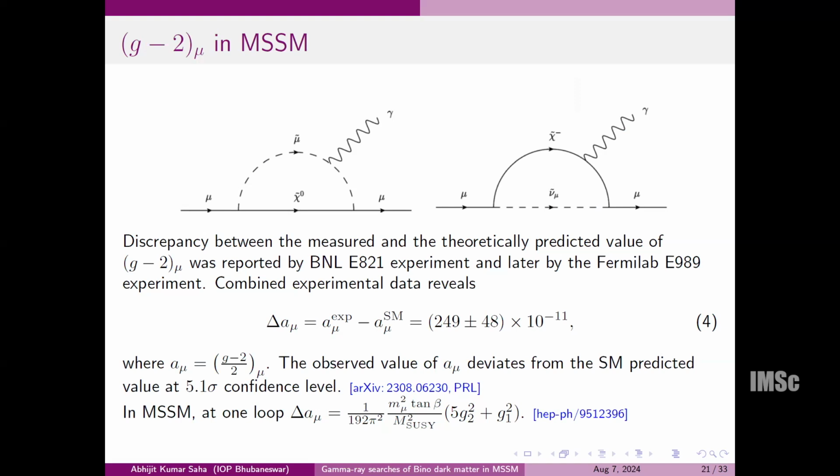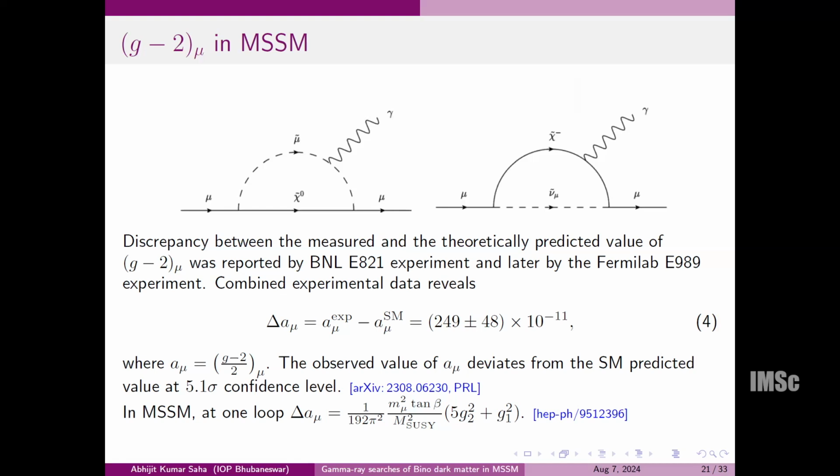So in MSSM, you can accommodate the G minus 2 muon anomalous magnetic moment. Until the recent results from the lattice collaboration, we had enough motivation to consider G minus 2 mu as an indication to look for physics beyond the Standard Model. Here you see at one loop, neutralinos as well as leptons appear, which fill up the contribution of delta mu. Delta mu is the excess beyond the standard prediction.